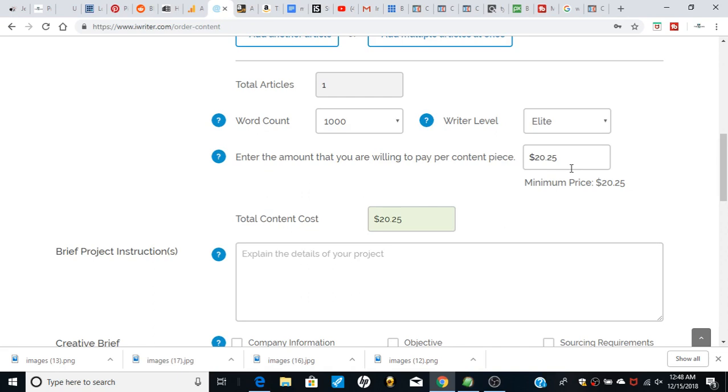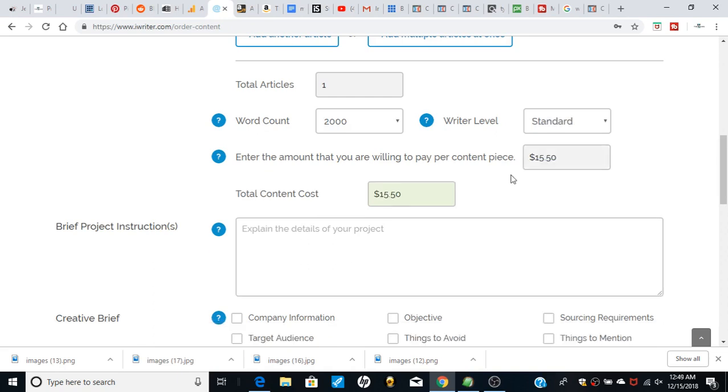I'll be upfront with you. I go with the standard. Okay, I'm a cheap person. A 2,000-word blog post is $15. That is really cheap. Again, the premium is $33. Still cheap. Really, copy and paste the article onto your blog, hit publish. Really cheap.